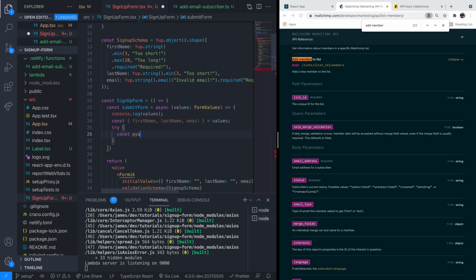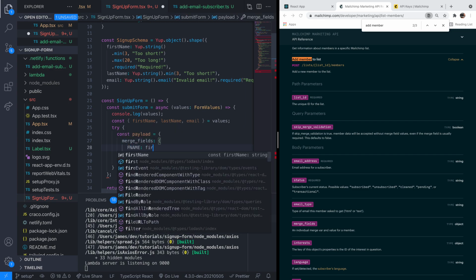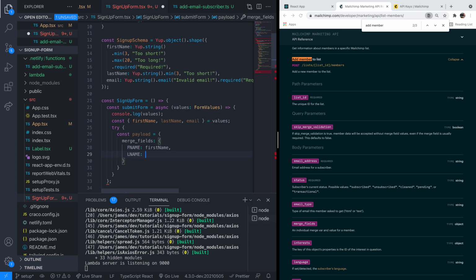So we're going to create a similar looking payload on the front end here. So we want the merge fields to take the first and last name. And the default for MailChimp for the first name and last name is fname for the first name and lname for the last name. So these correspond to what MailChimp has in its database. There is somewhere in the documentation that has a list of the merge fields, and you can of course create your own as well. But just for the purposes of this tutorial, you just need to know that fname and lname are the field names that MailChimp has in its database. And we're going to link that to first name and last name from our form. And then of course, if you remember from the function, we had to have email_address, which matches the body parameter here in the API documentation, and that will just be the value of email that was typed into the form by the user.